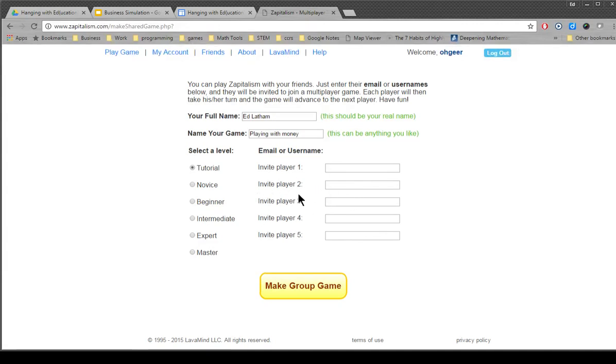So when it's your turn, you receive an email, you click a link, it brings you to your game, you do your turn, you move on. Now, if this is done over a week and people have an assignment to write about, or some graphs to make, or some projections to make before they meet with you next, you're now flipping the classroom where everybody's playing this game during the week.